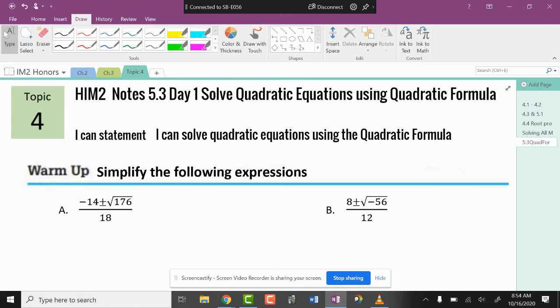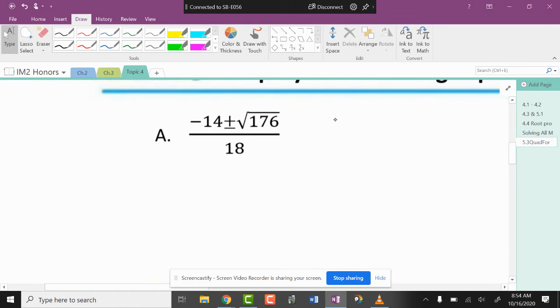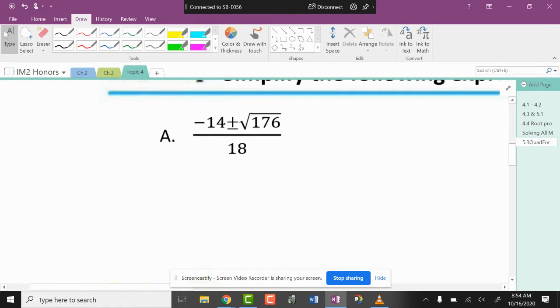Just write simplified. Then we're going to go with this. When we get to the quadratic formula, the answers are going to look like this. So we have to know how to break it down. And again, I had this on the worksheet for radicals. So maybe off to the side, you take 176 and start breaking it out with a calculator. It's a kind of big number, so maybe we take 176 divided by 2 so we don't make any mistakes. And I think we get 88 on that. Hopefully mentally I can think of that number and be all right.